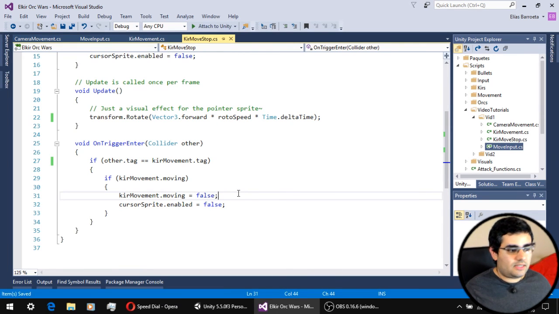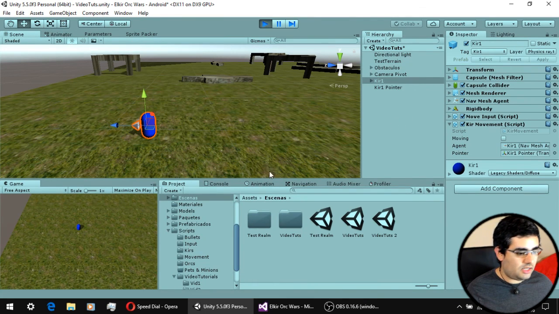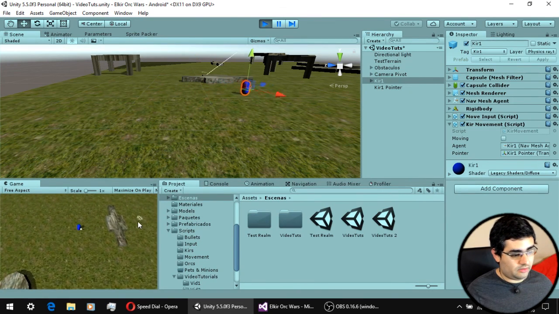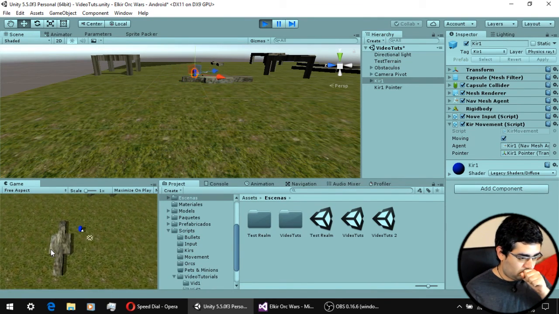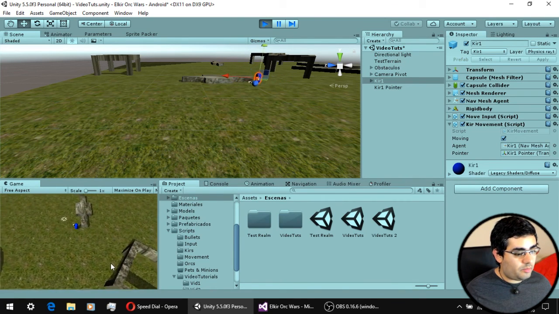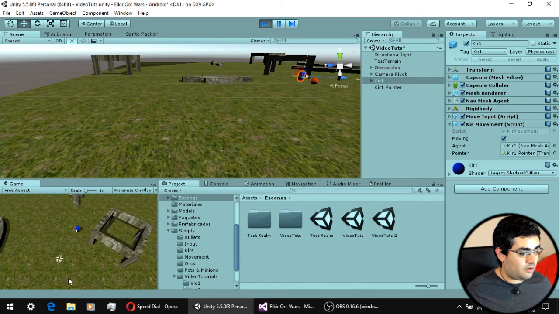And that's it. That's everything you need to do a simple point-and-click movement system in Unity with the navigation components like the navigation agent and the navigation mesh. That way it's the simplest way to have a real-time strategy like movement system where your units won't collide with obstacles and will pick the best path to whatever place they are going to be moving to.